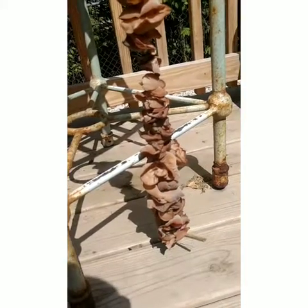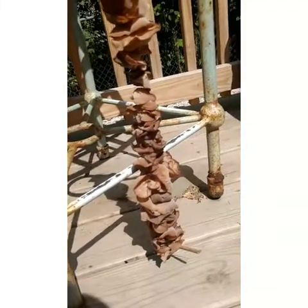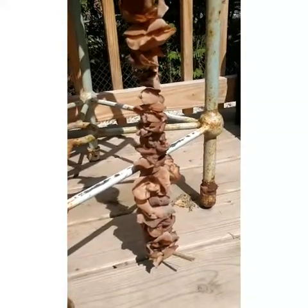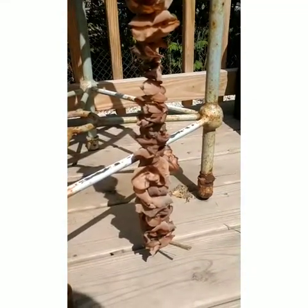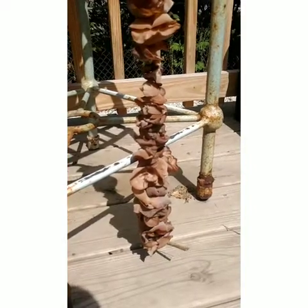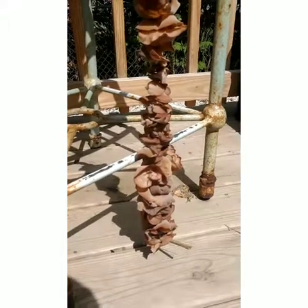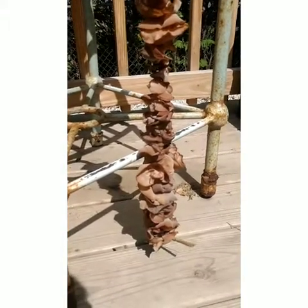Hey y'all, so I thought I'd do a little update. We cooked our wood ears up last night and I had some left over and just didn't want to have them again, so we strung them up to dry. This is one of the oldest ways of preserving mushrooms and anything else - drying it, dehydrating it.